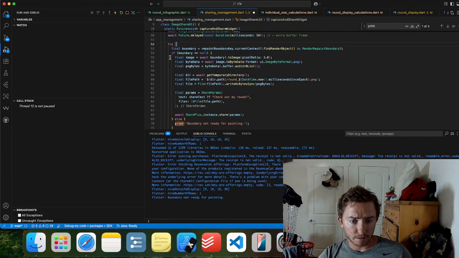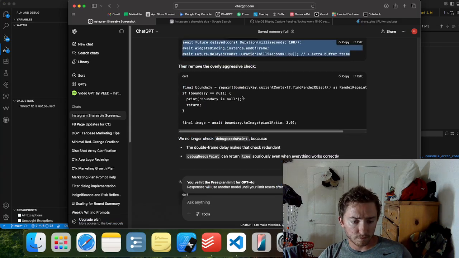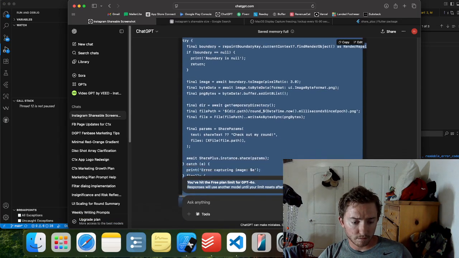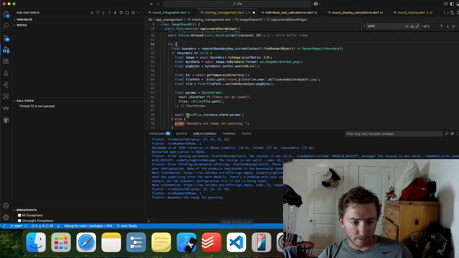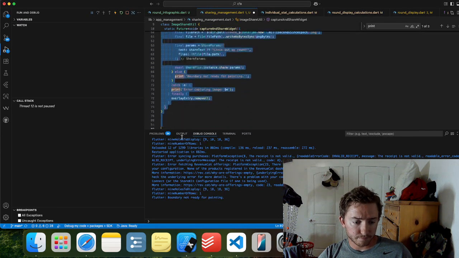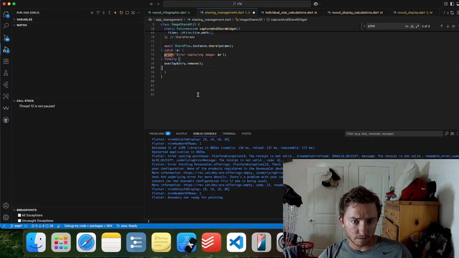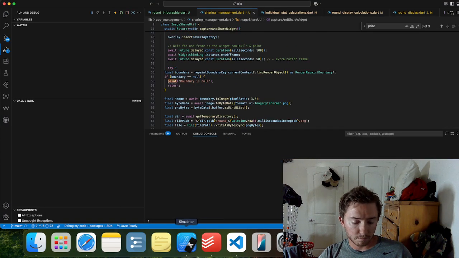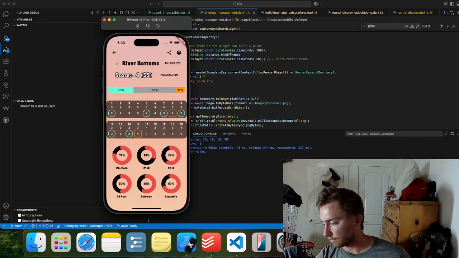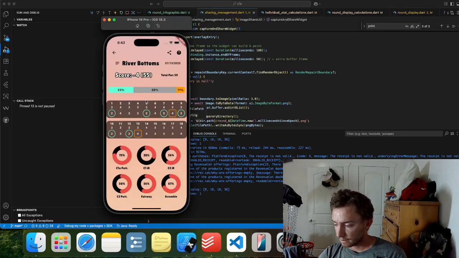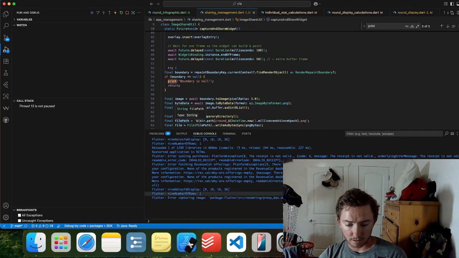Await boundary to image. Where's that try? Yeah, give me this. That's what I'm looking for. Try. Okay, again, I don't know. We'll try it. Tap it. Good. Tap this.